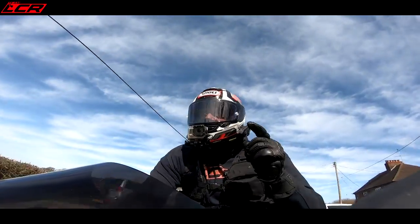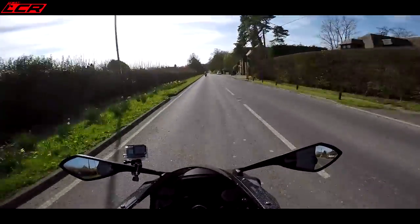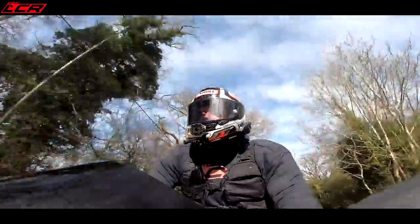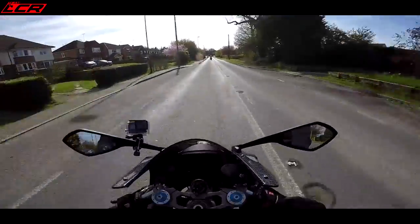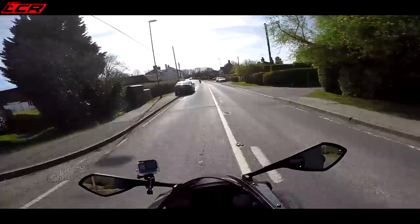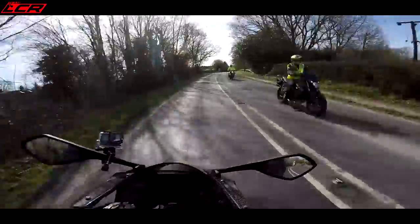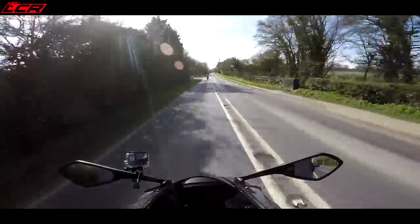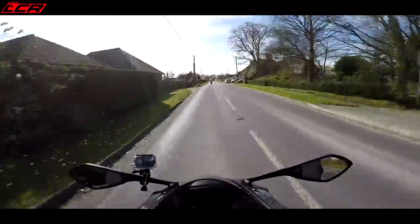Specs: this is 128 horsepower, 80 newton metres of torque. The new Street Triple RS, which they say has some Moto2 influences on the engine, is 121 brake horsepower — this is about another 7 brake horsepower. What Triumph have done with the engine: they've increased the compression, the redline is 600 RPMs higher than the Street Triple RS, they've made hardened materials for the pistons and conrods, they've got the diamond-like DLC coating on the gudgeon pins, and titanium valves in the exhaust. Basically, it's a very similar spec to the Moto2 bikes. The Moto2 bikes are actually 10 brake horsepower more than this, but this is designed to do 6,000-mile service intervals. The full Moto2 engines are obviously changed and refreshed after every couple of rounds — completely different requirements. This engine is actually much stronger than the race Moto2 engines.